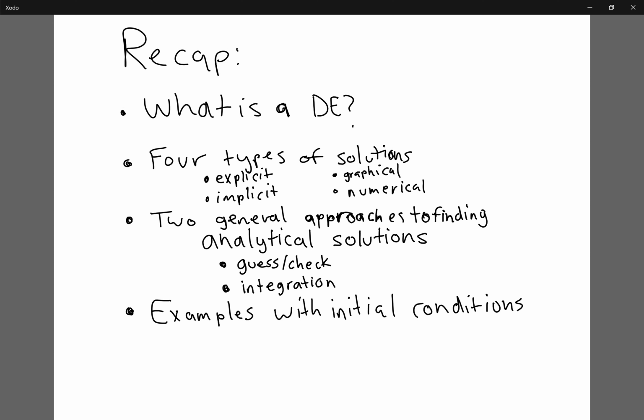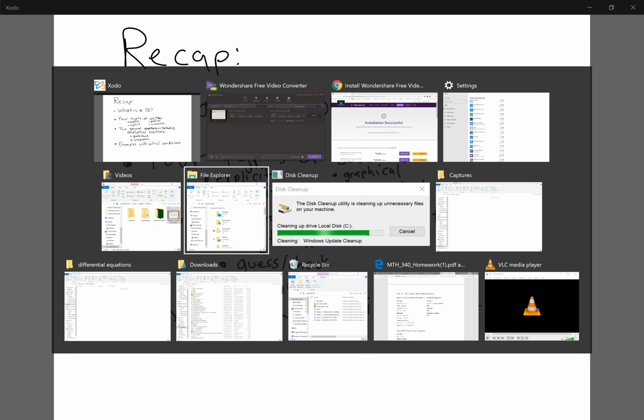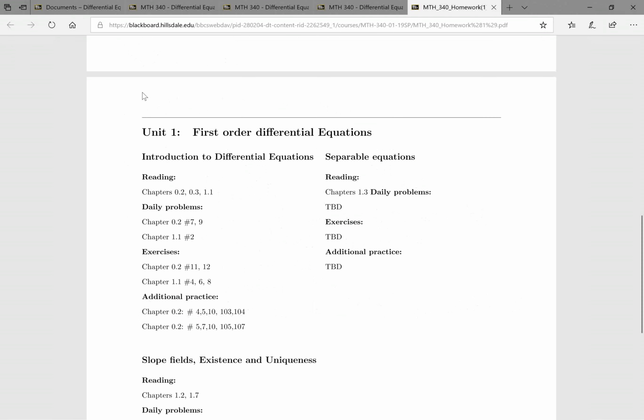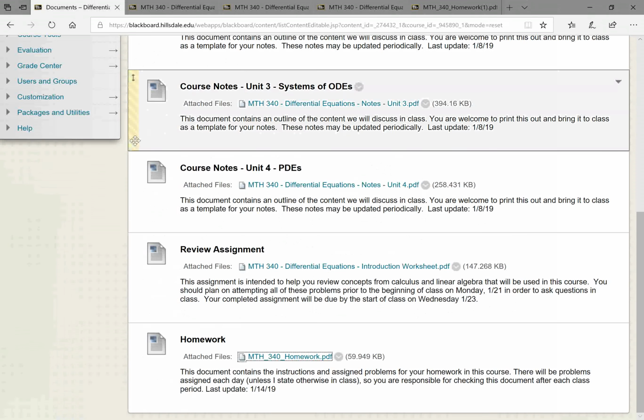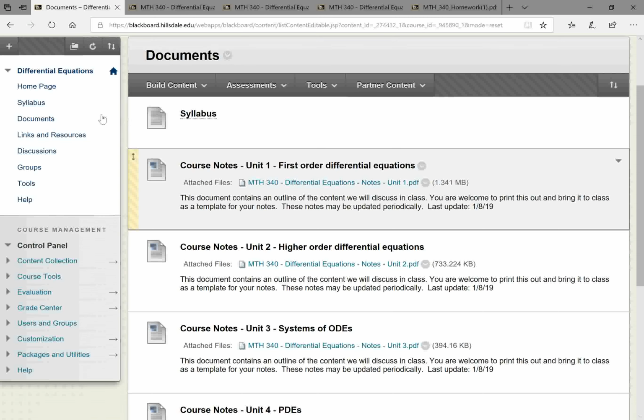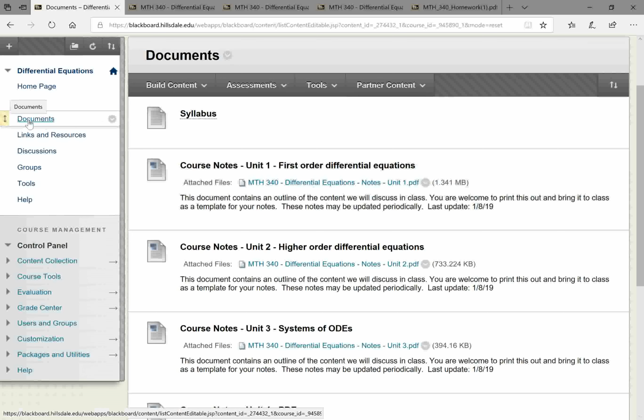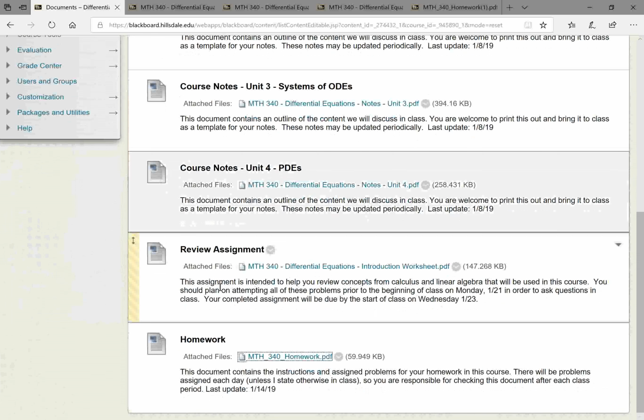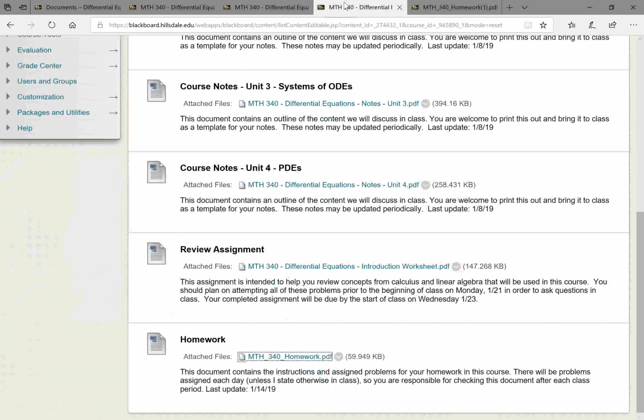All right, the last thing to mention here is we have some assignments for you to complete before I get back on Monday, and you can find those on the Blackboard page. So let's bring that up quickly. All right, so if you go to the home page, you should see on the right this link to a section called Documents, and at the bottom you'll find 2 things. The first is review assignments. This is just for the start of the semester.